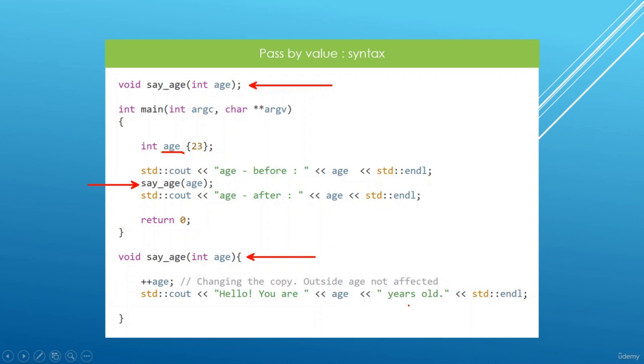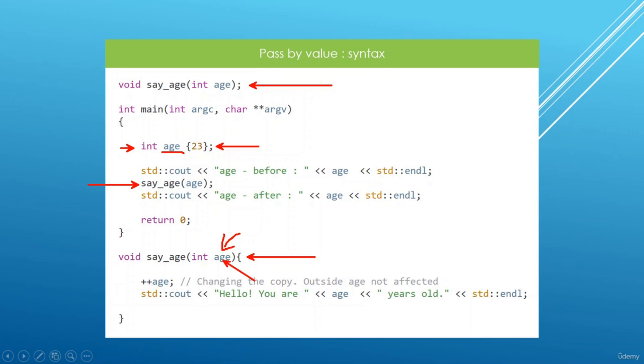But we want to keep track of how the outside variable here is going to change and the age we have passed as a parameter here. Because this age we pass as a parameter is not going to be the same as the age we have on top here. What we pass here as a parameter is going to be a copy of the actual variable that we passed here. And this mechanism is called passing a parameter by value. What you really pass is going to be a copy, and what you work on inside the body of the function is not going to be the original stuff you passed as an argument to the function. So we're going to try and prove that here.